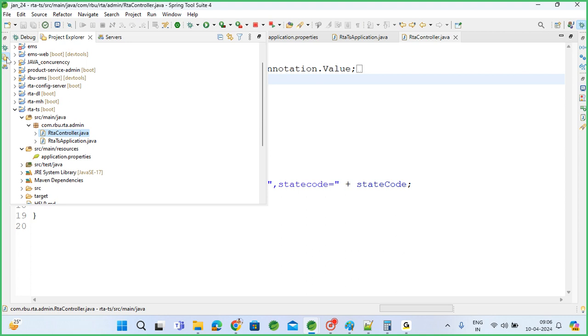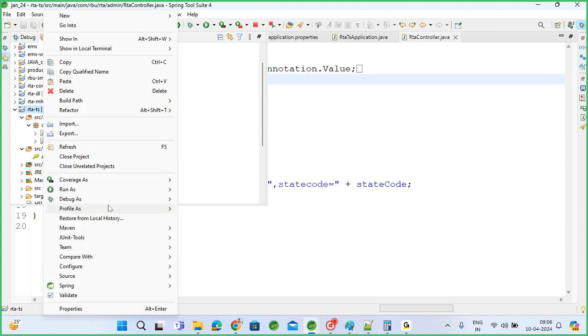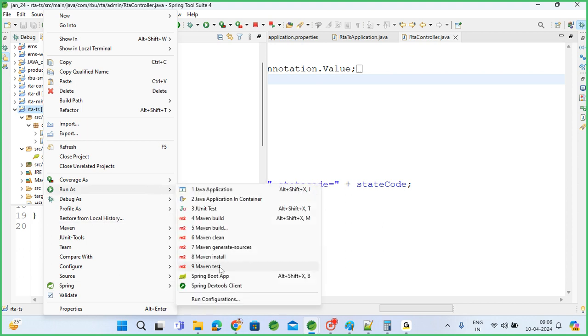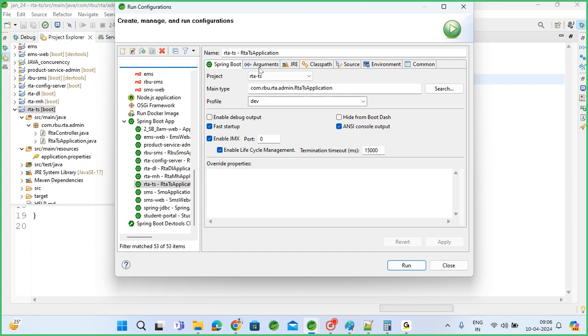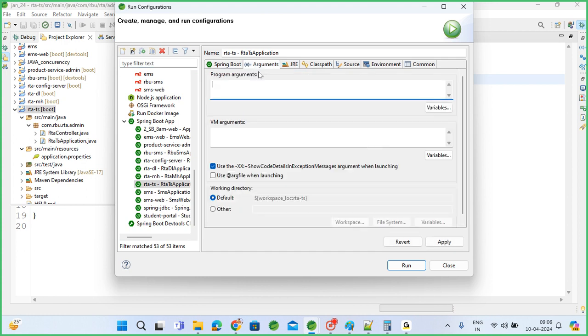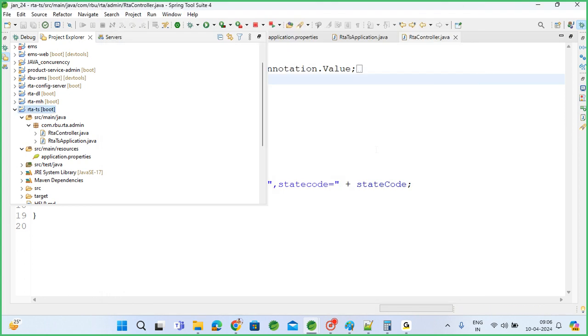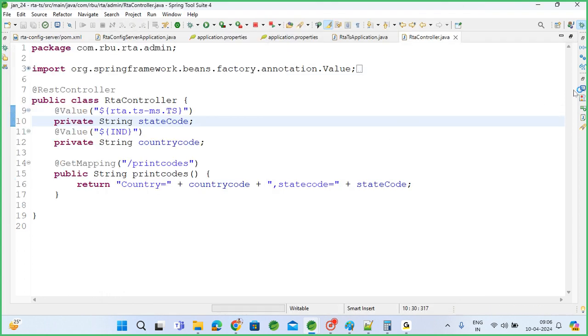or let's say SIT also, I want to run the same application in SIT parallelly, sir. Okay, fine. Go to run configurations again. I want to run the SIT profile, hyphen hyphen server dot port is equal to 8282, I will use a different port, and run it. Now the same application will run on a different port for SIT.